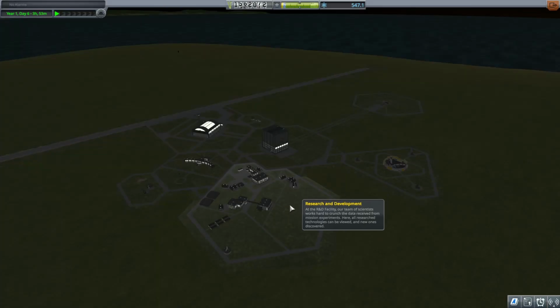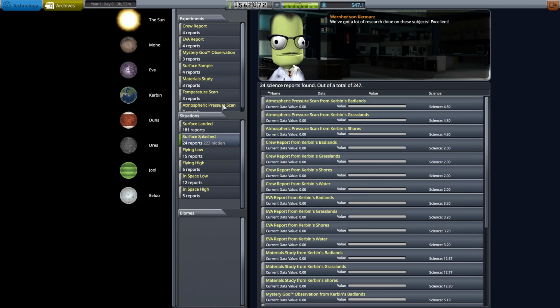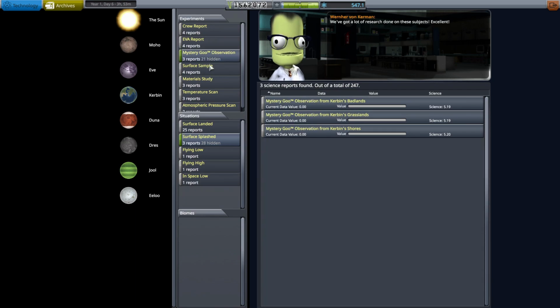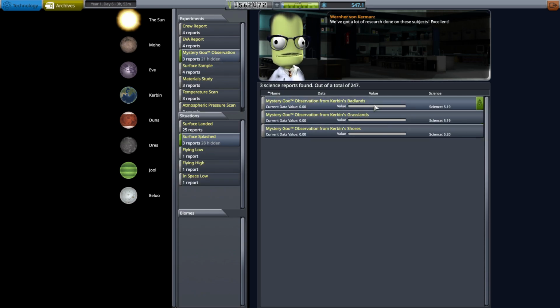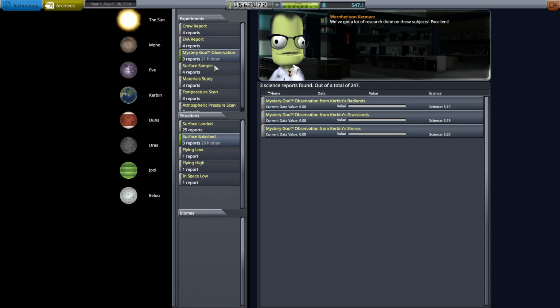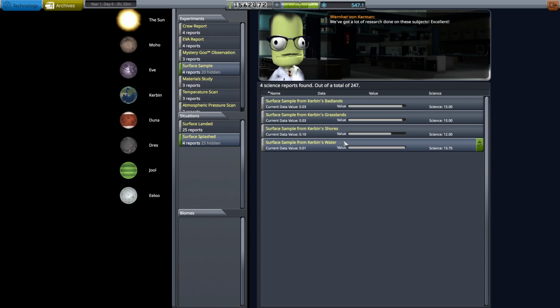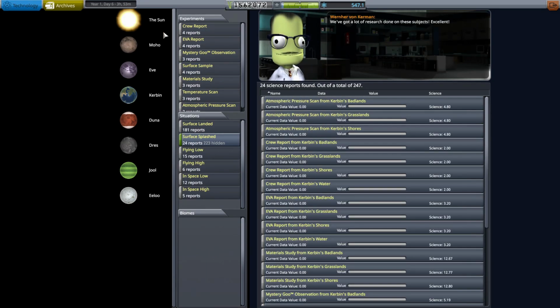While we're here, we might as well head on over to the R&D place. I do want to check one thing. Is it that I was splashed down? So, surface splashed, we've done essentially four things. Oh, I missed the mystery goo from... Okay, thank God I got it from the Badlands. I missed it from what, the shores? No. From the water. Okay, I didn't take Mr. Goo from the water. That's fine. I'm probably splashing down the water just from rockets, which don't have the Mr. Goo with them. But we can change that.